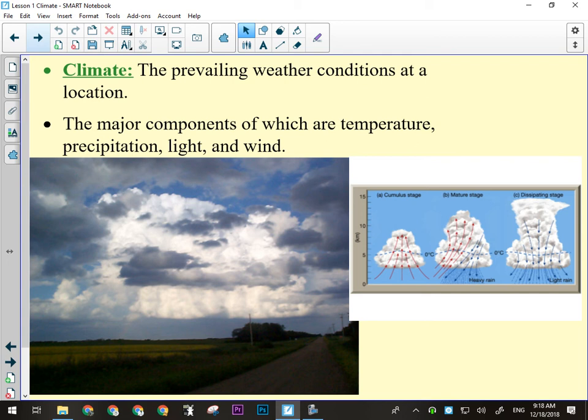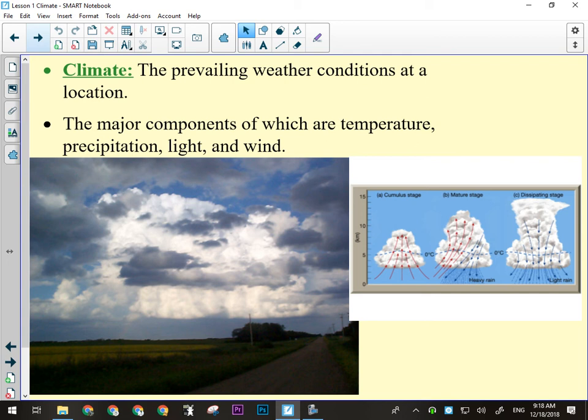Why? Climate's always changing, but climate change is gradual. You can't witness climate change in a 3-hour period. You can witness weather change in a 3-hour period. That's what a Chinook can do. That's why we have the expression in Alberta: if you don't like the weather, wait 5 minutes, because it changes all the time here. We do get rapid changes in weather.